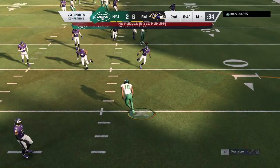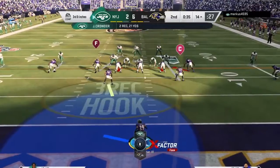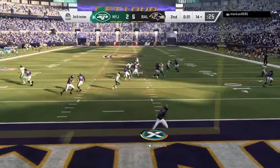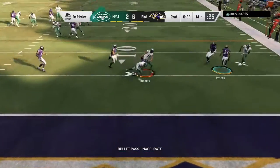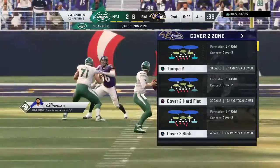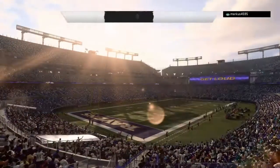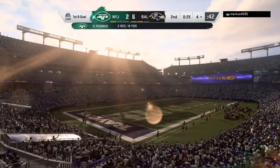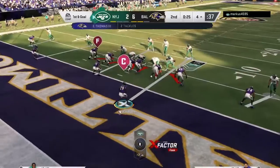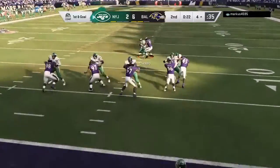On the catch, it's Crowder. Darnold on third down. That's caught. It's Thomas. And he's able to pick up the first before he's brought down inside the 5 at the 4. Now the Jets going to use the second of their 3 timeouts as they'll stop it with 25 seconds to go here in half number 1. So it's first and goal and a great opportunity to get that lead.